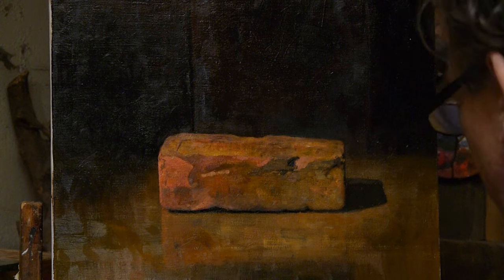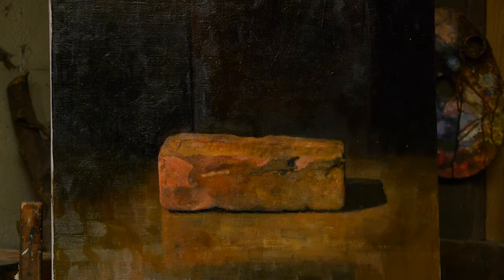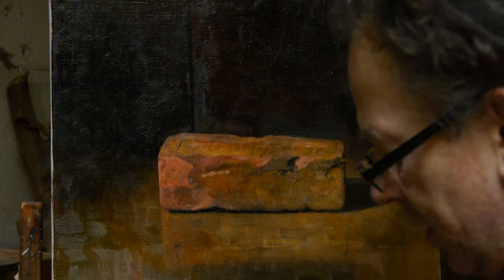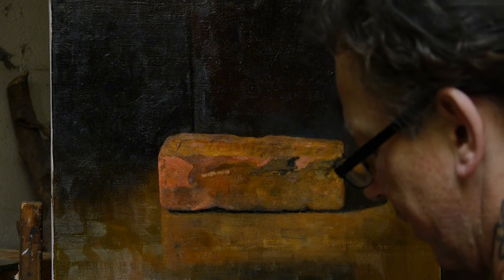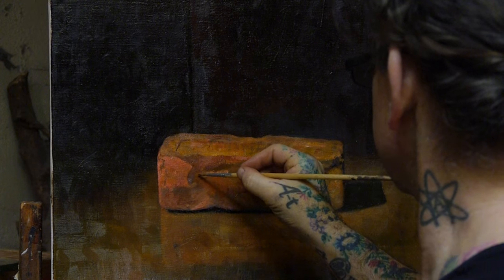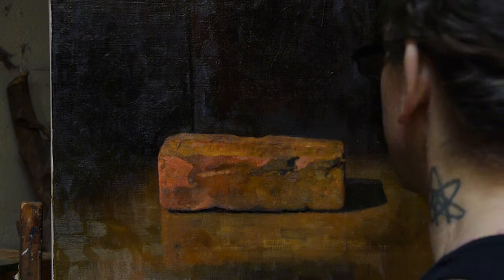Now I'm going to do a lot of textures. I have to use these small pencils and the bristle pencils, just getting some stone texture, getting some details in, placing them right so it becomes the actual brick that I'm painting. That is quite important because it's kind of easy to get something where you say, oh, that's a brick, no doubt. But that is not what I'm after. I'm after that brick, okay?